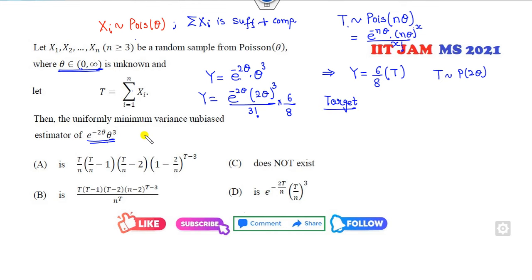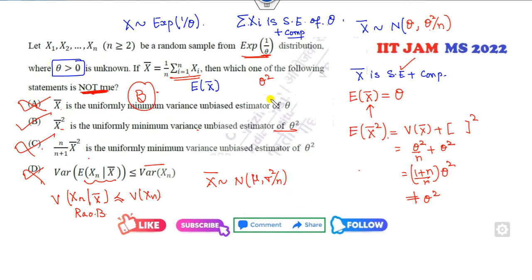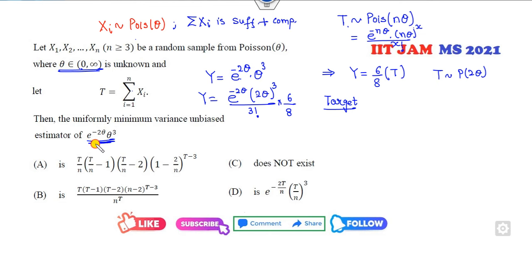now since in the previous examples you were given only theta, but here the value is given in terms of a function. So your target is to find the expected value of this y, conditional on the sufficient estimator, capital T. Fine. This is equal to this value. But I will tell you a simple shortcut trick. Look at that. This follows my Poisson distribution. What is the distribution of y? If t follows the Poisson distribution, y also follows the Poisson distribution.